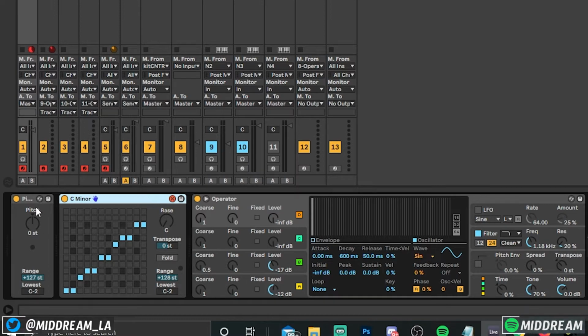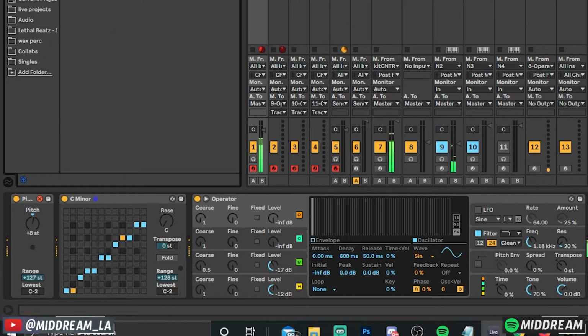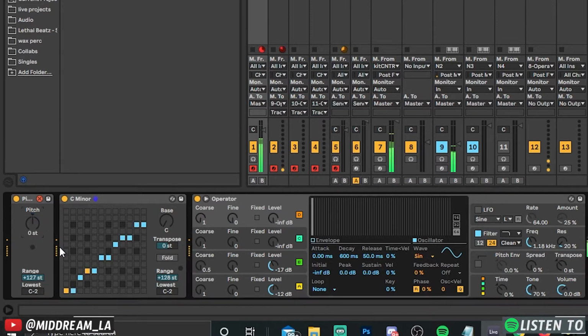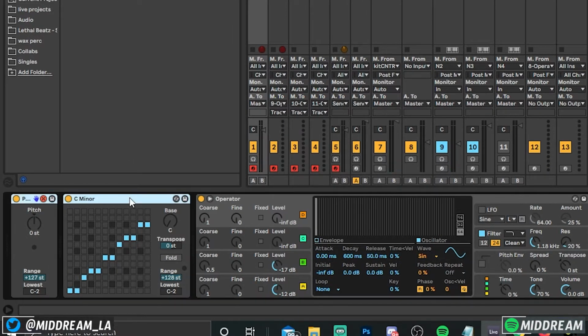So we can take this, and listen to the bass line, right? 100% in tune, in key. So that's basically the idea of pitch and scale, right?